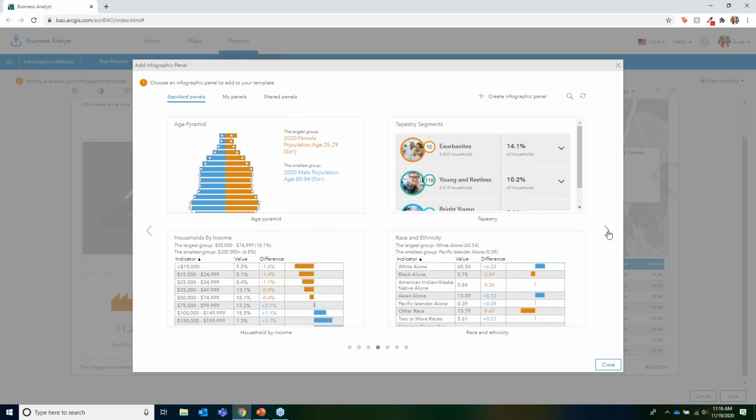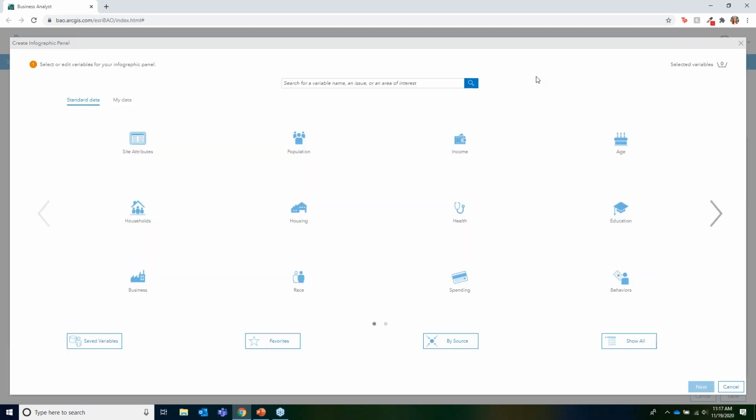So a lot of really helpful information, but I really want to focus on healthcare. I want to know what kind of people have healthcare, how much healthcare they have, so that if they don't necessarily need to evacuate, but people are injured, then what kind of options do they have? So since there's no real healthcare information out there, I'm going to create my own infographic panel.